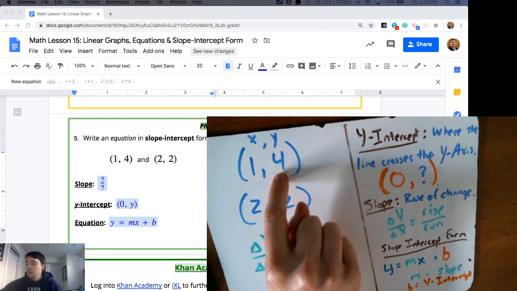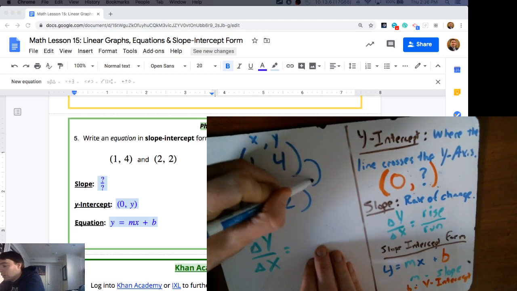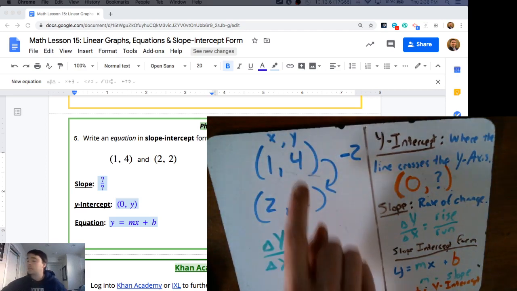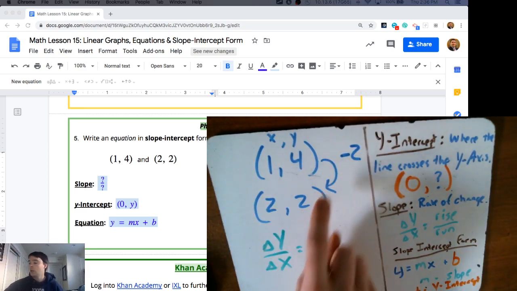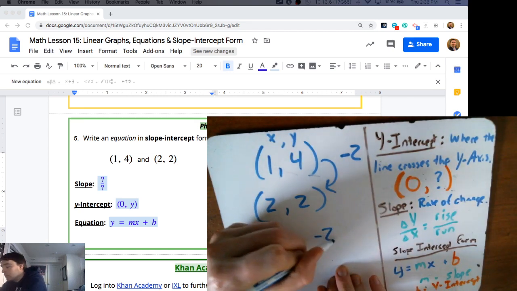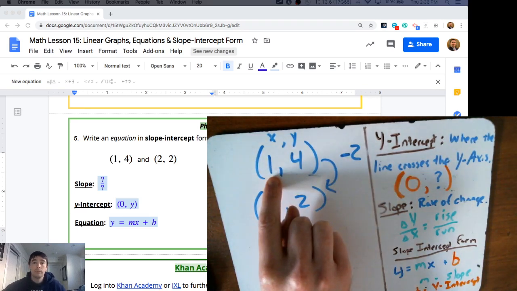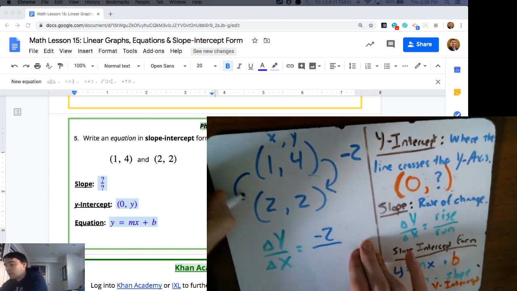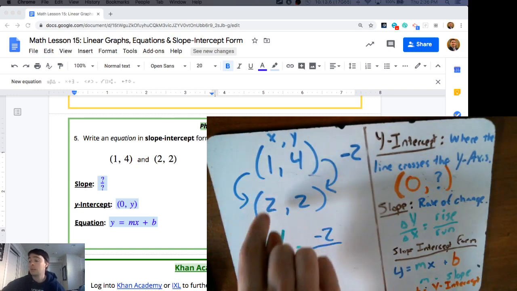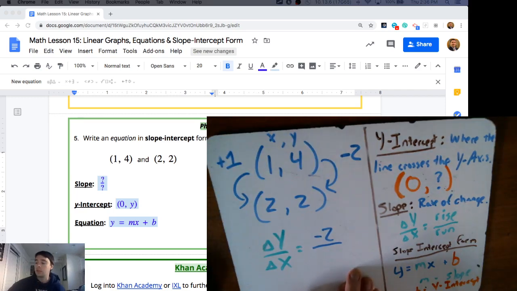So in this case, the y value starts at +4, and then it travels to a value of +2. So the y value from the first point to the second point actually decreases by 2 units. To get from 4 to 2, I would need to subtract 2. So my y change here is going to be a -2. I've lost 2 units on y. And during that time, the x value went from +1 to +2. That increased for x. X just got bigger, even though y was getting smaller. Specifically, x got bigger from 1 to 2. It grew by +1 unit.